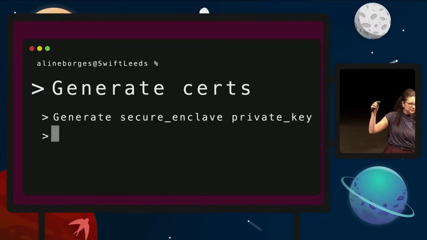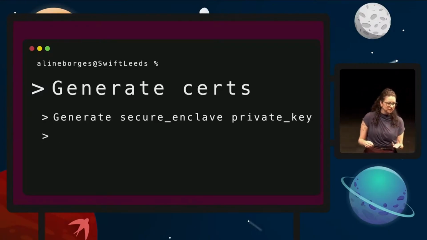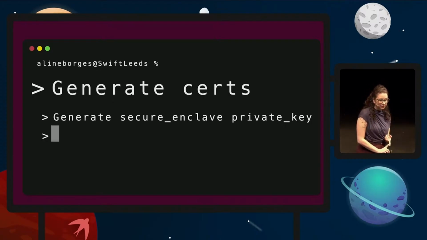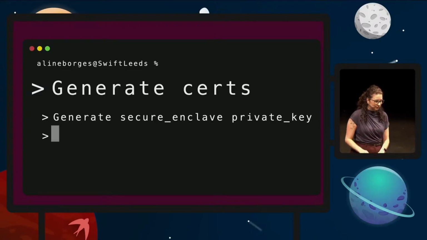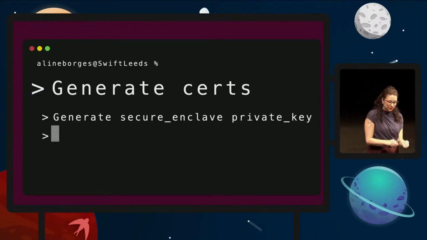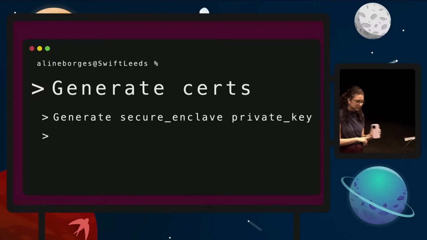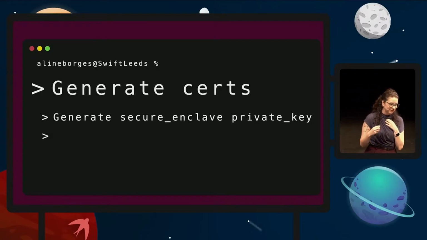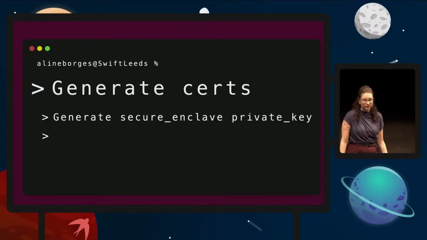So what I do to create this certificate is I create a private key, and I'm going to use Secure Enclave. Secure Enclave is perfect for this. It's a hardware chip that's specific just for this. It's outside of the main core. It's basically unhackable. Even I, who asked to generate the private key, don't have access to it. Nobody has access to it. It's basically impossible to take a private key outside of that chip.